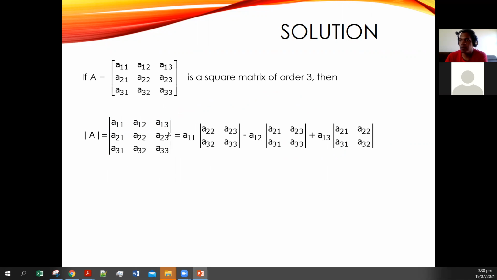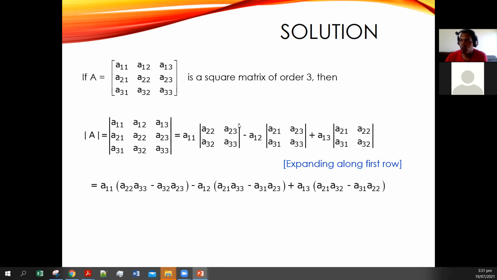And then once we have that, we have a minus first and then a plus. And then now we can expand this by multiplying the scalar quantity with everything inside. And once we have the scalar quantity of that one, we get the determinant of this 2 by 2 by doing that cross multiplication and minus for each one.